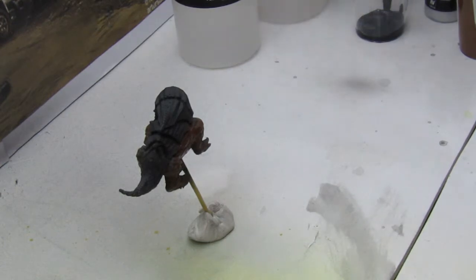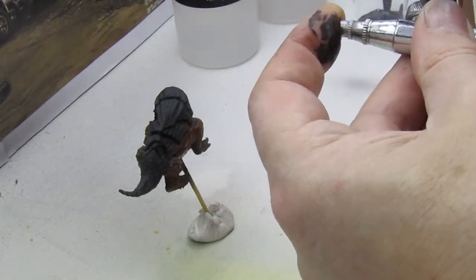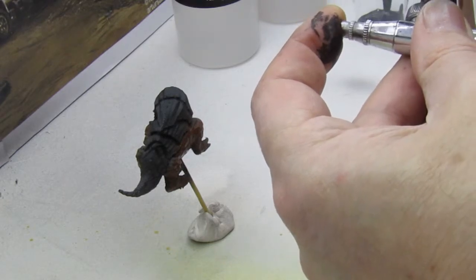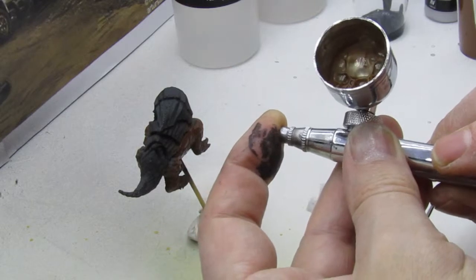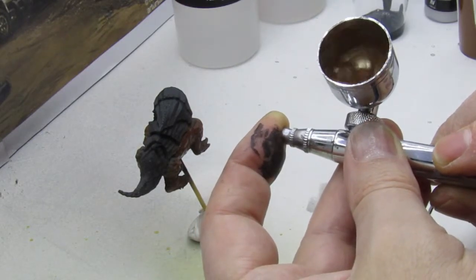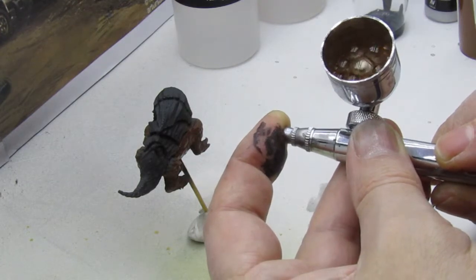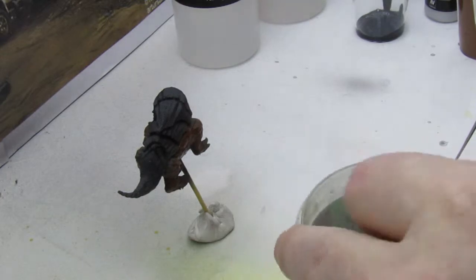And then one of the tricks I've seen as well is put your finger over the end, build some pressure up, and then just bubble it back in through the chamber. You can see that in there. So it's giving you a bit of a back flush. And you can just dump that out.